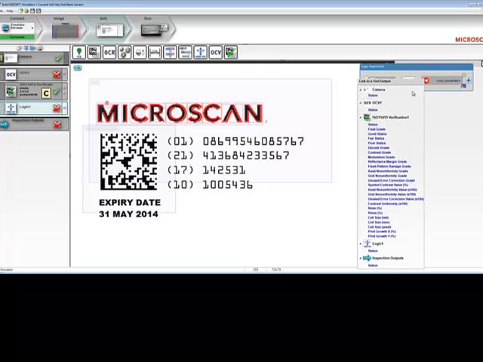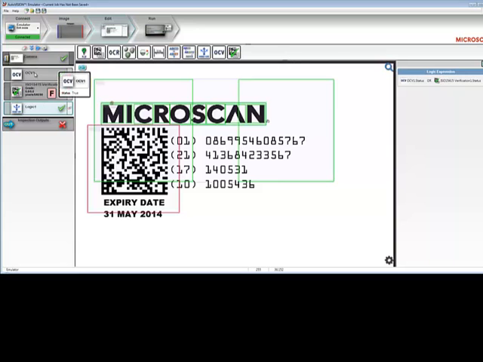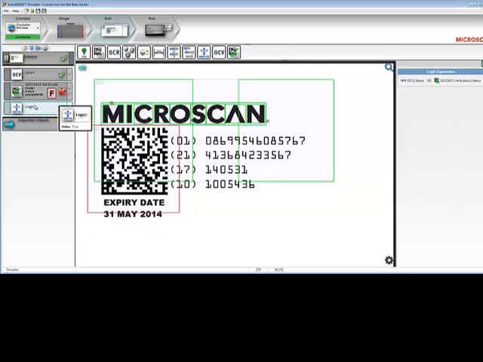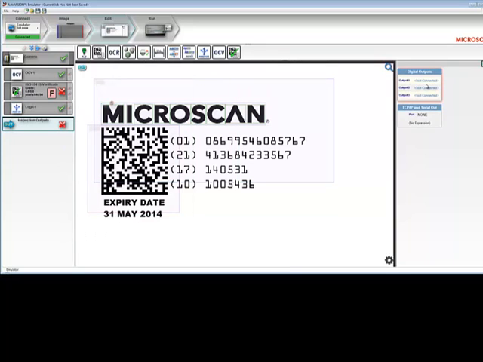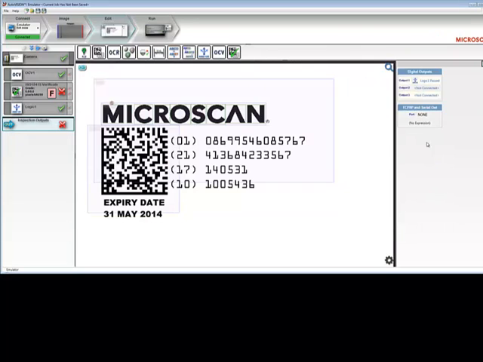So, in this case, now both would pass. Now you see that the character inspection passes, the verification fails, but the Logic tool passes as well. You will now get a digital output when either of these jobs pass. This allows you to tailor the job to your automation system.